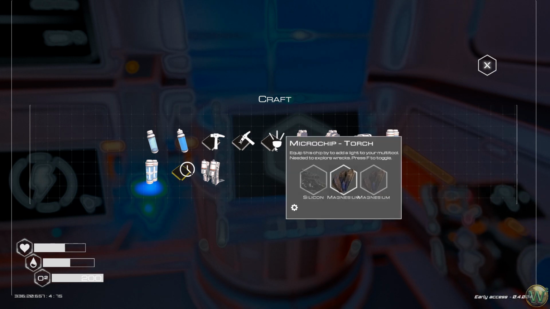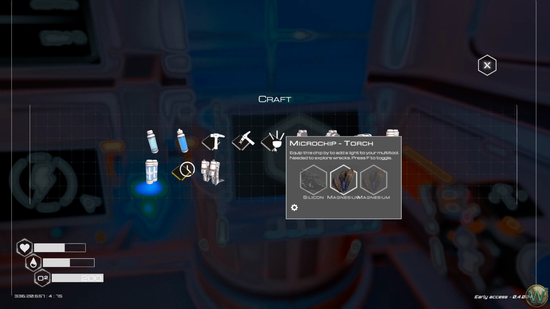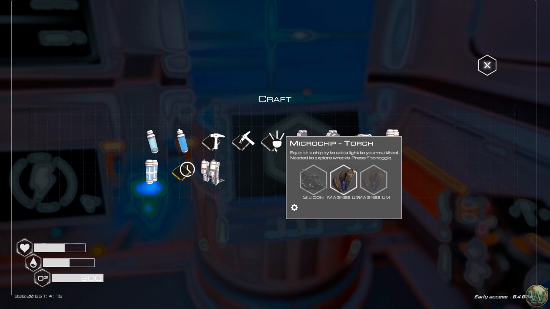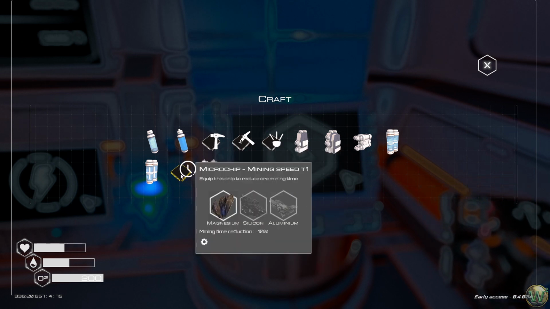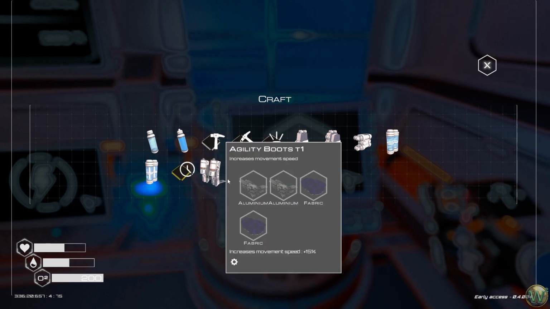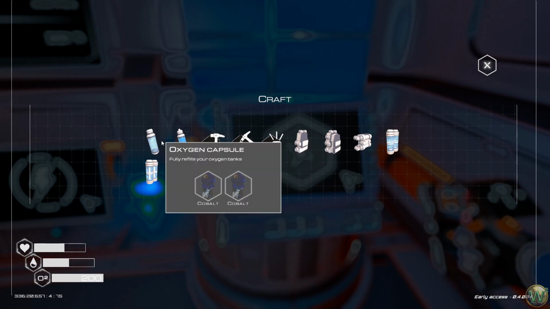What else did I want to build? We could do the torch. We equip this to add a light to your multi-tool, needed to explore Rex. Okay. We'll do that at some point. And the mining speed microchip we unlocked with that blueprint thing. Agility boots. We still need fabric for those. We probably have to go into the Rex to find fabric.